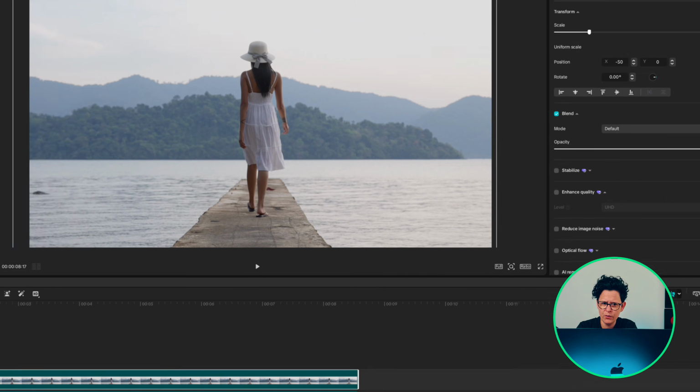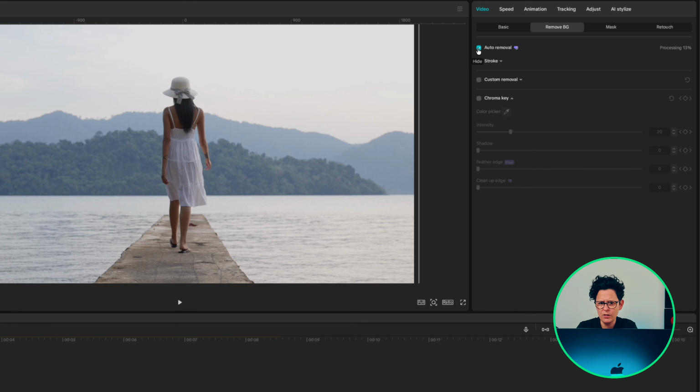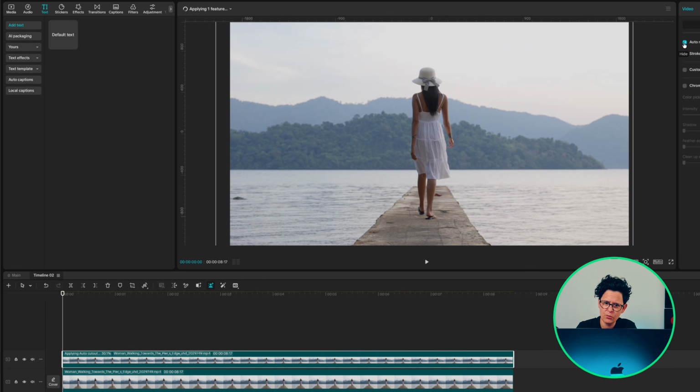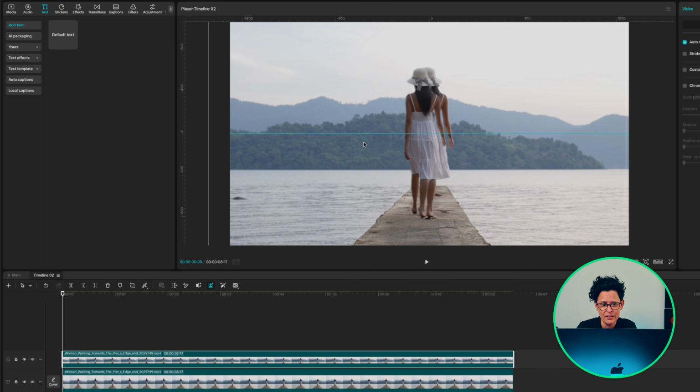This next one is the one people always ask about. Text that sits behind the person like they walked out in front of it. It looks tricky and it really isn't once you see the trick. Add your footage, duplicate it and remove the background on the top footage. We're going to place our text behind the subject, so this step was necessary to do so. The text can sit behind the subject nicely.